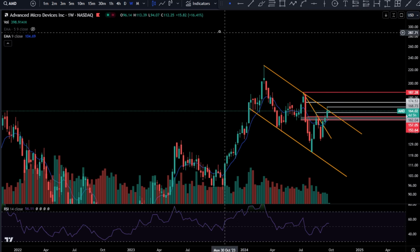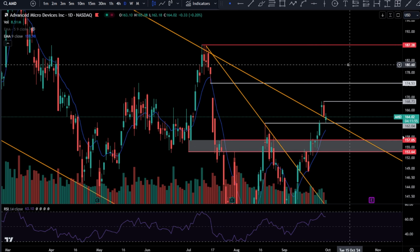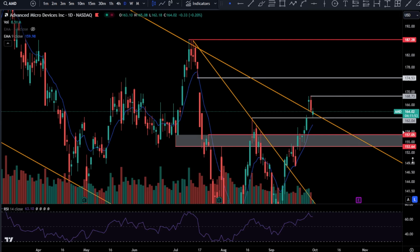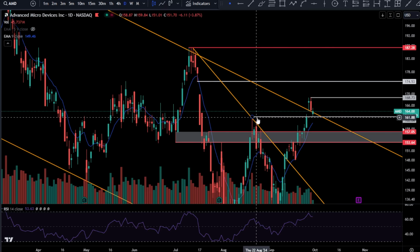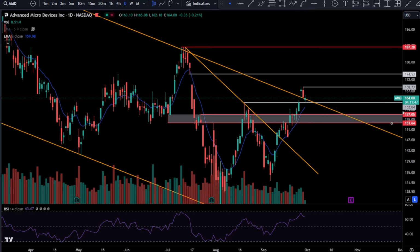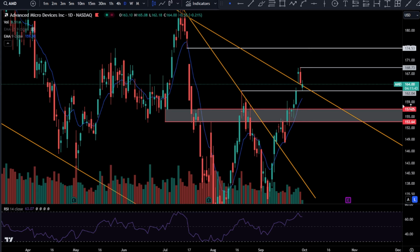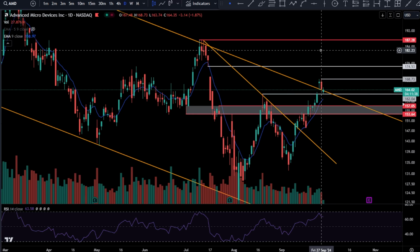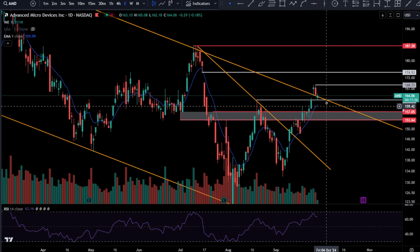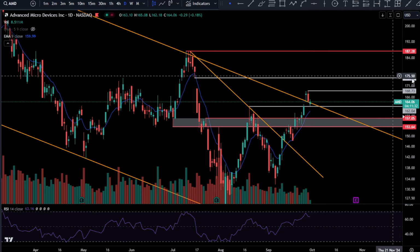AMD, I'm just going to come over here to the weekly time frame. Massive bull flag going on. You're right here at the upper trend line. Technically, you do have a break and retest going on here. You're also coming back down to that 162.04 level, which is your fresh breakout level. But I want it down here. I would like it at 153.64 to 157.05. That is the zone that will probably bring a bullish reaction, and I would like it for a move back up to these gray levels here: 162.04, 168.73, and then 174.53.